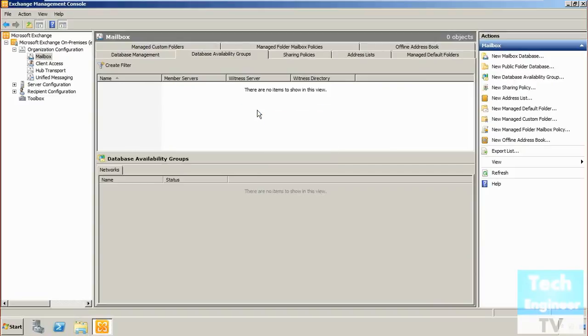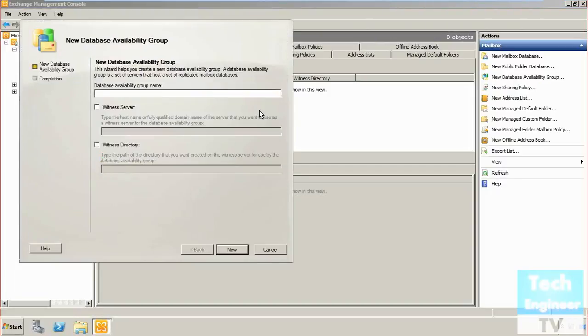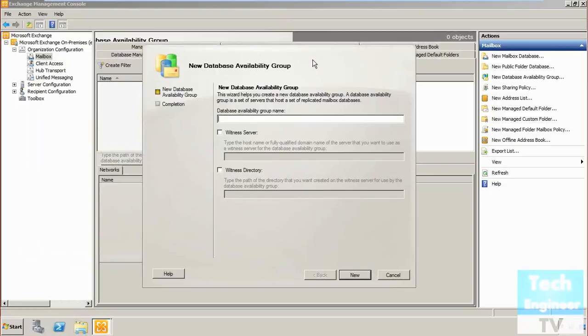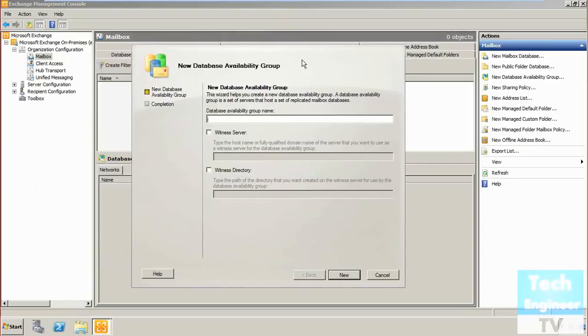So we right-click and create a new database availability group, and this is the first tab that opens.